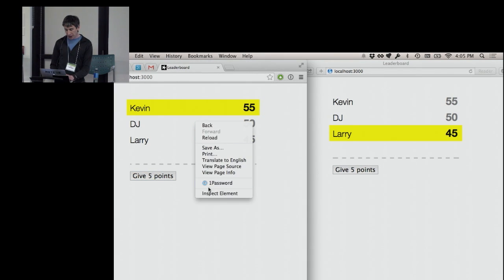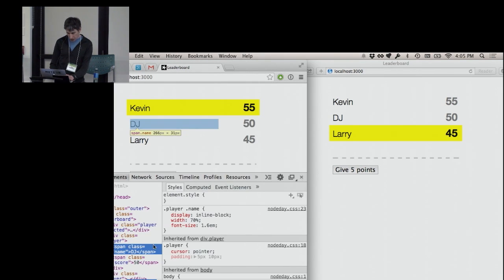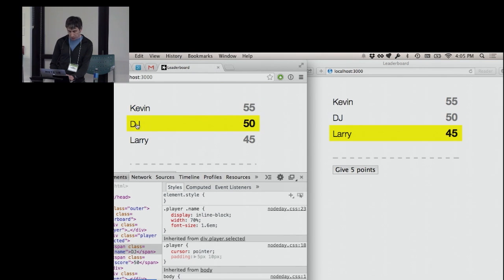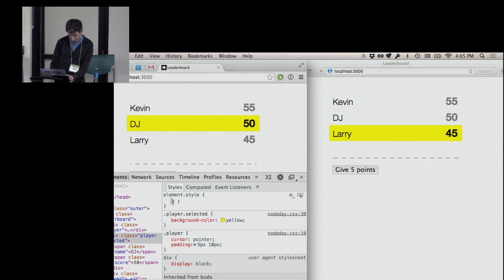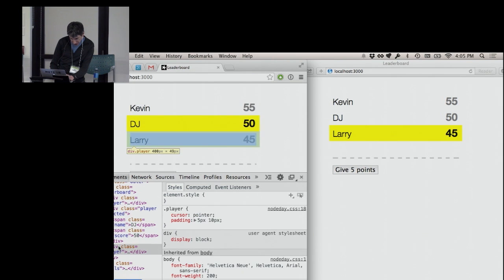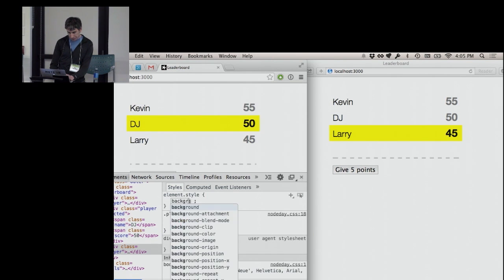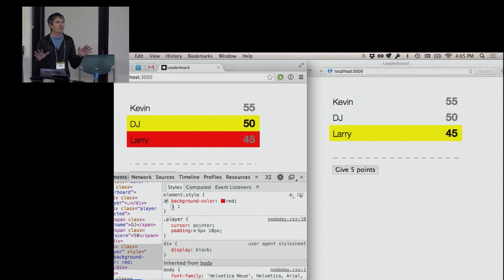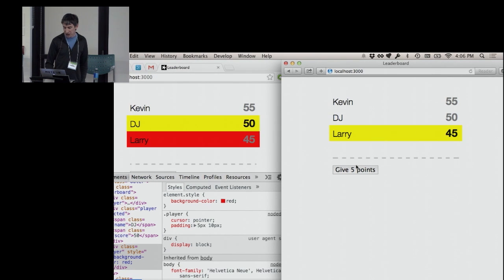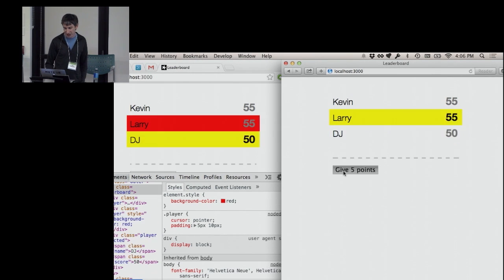So for example, if I go into Chrome, let's just take this particular player. I'm just going to set, well, let me set one that I'm not selected. So Larry, wherever Larry is. Does this work? Okay, so I've made a local CSS change in my console over here. So Larry is red now in the background. Over here, I'm going to keep incrementing his score, and watch what happens.